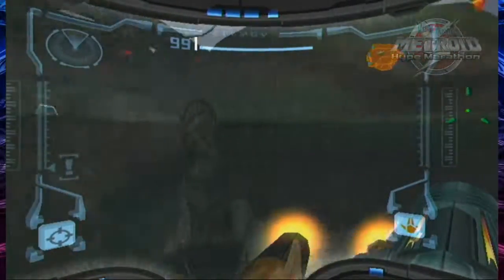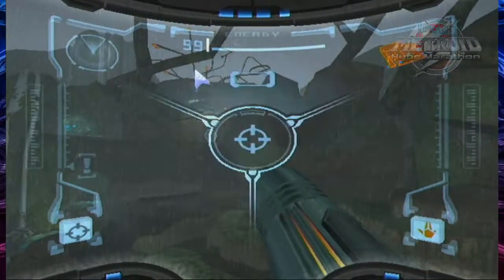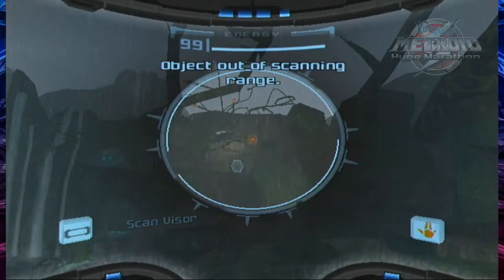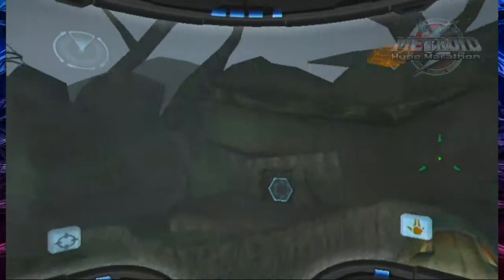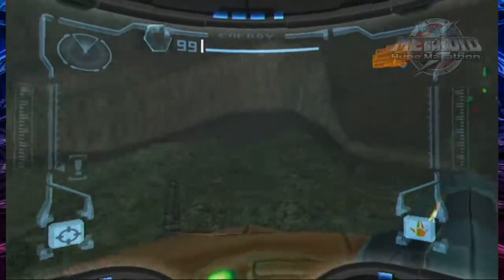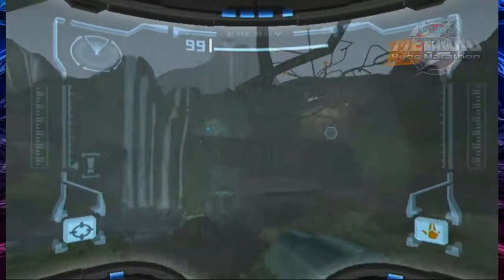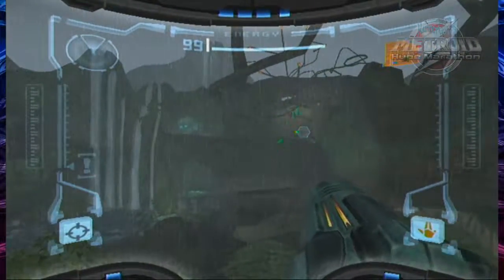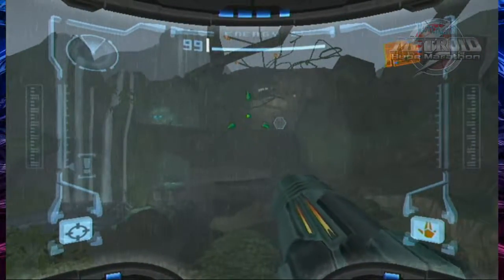This will be our main hub world of the game. Now, little trick here. If you use your scan visor, scan that, and do a side hop to the right here, you'll be able to jump up there and get the Space Jump Boots early, which will allow you to do a double jump and do a lot of skipping in the GameCube original first release version. However, we can't do it in this version.